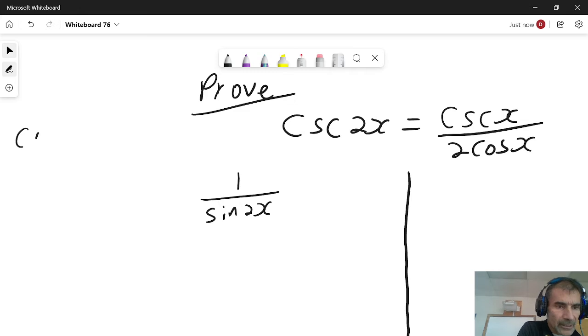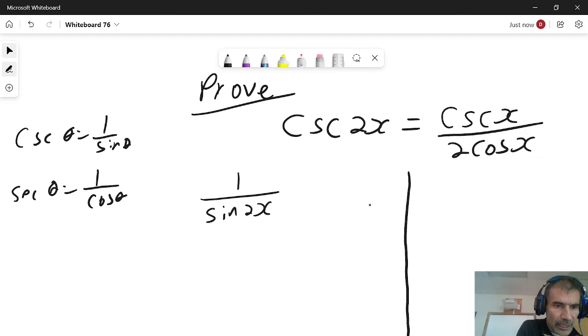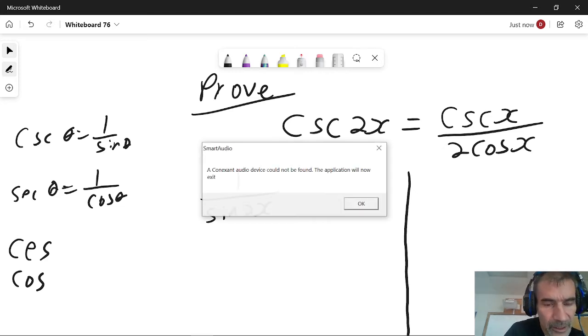The cosecant of theta is 1 over the sine of theta, just as the secant of theta is 1 over the cosine of theta. If you ever forget which one goes with which, I tell my students that if you spell secant backwards, you get cos. I mean, you don't, you get kes, but that looks a lot like cos. And that's how I remember which one goes with which. Secant of theta is the reciprocal of the cosine of theta, and the cosecant of theta is the reciprocal of the sine of theta.